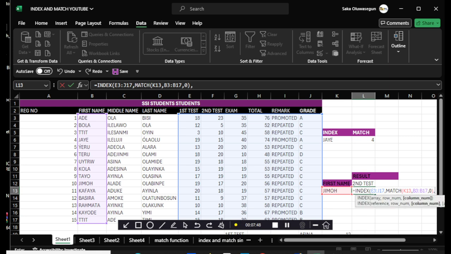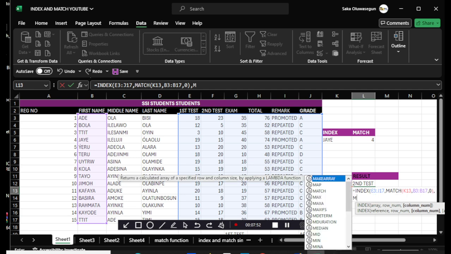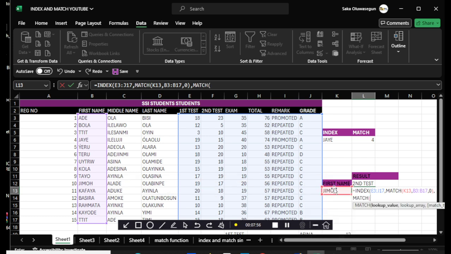Now once we have done that for the row, the next one is the column. So in this column, our lookup value will be the second test. Now the lookup array: where can we find this second test? We find it here.